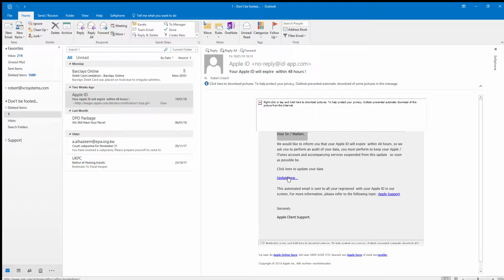Now as I hover over the link without clicking on it, I get a little pop-up on my screen that you won't see on the video showing the address to which that link resolves. You can see it in the bottom left-hand screen of your video, as it also appears at the bottom of Outlook, so you should see that appearing now. And we can see that link is not an apple.com link at all. At that point in time, we know this email isn't genuine.